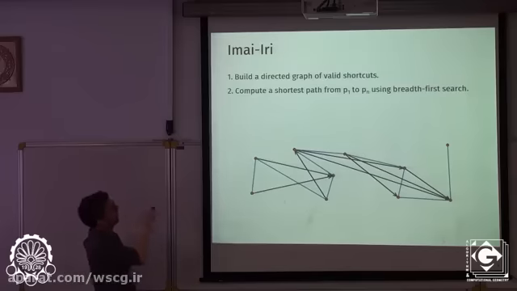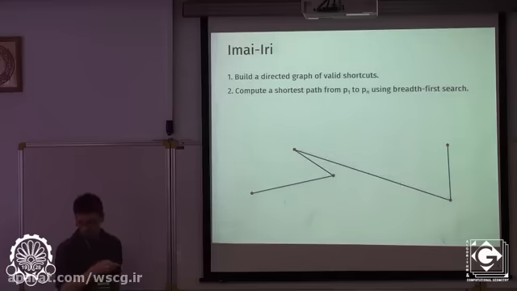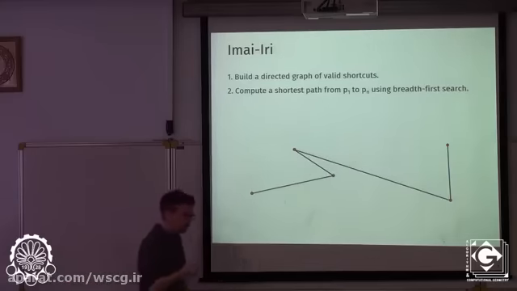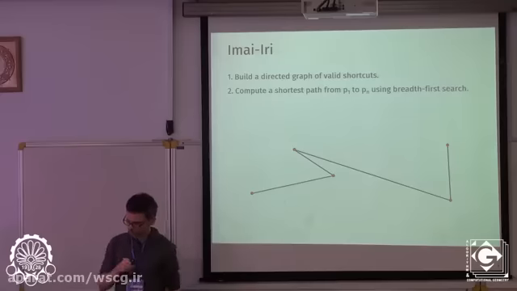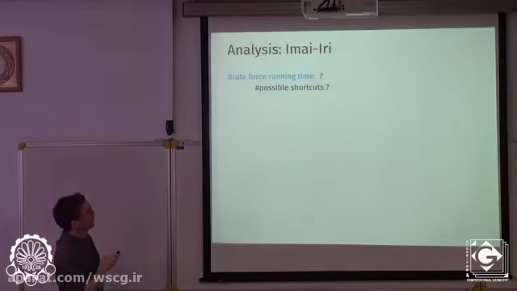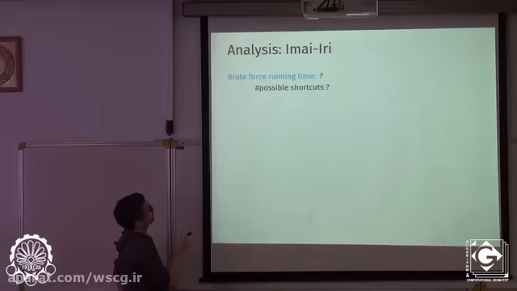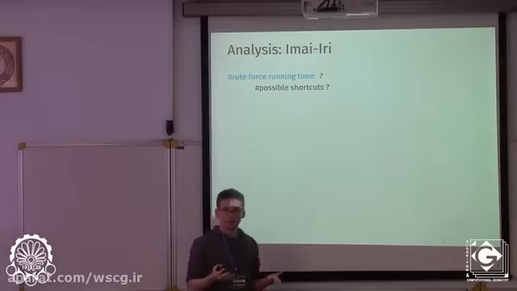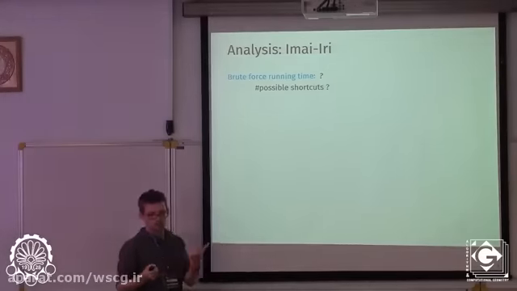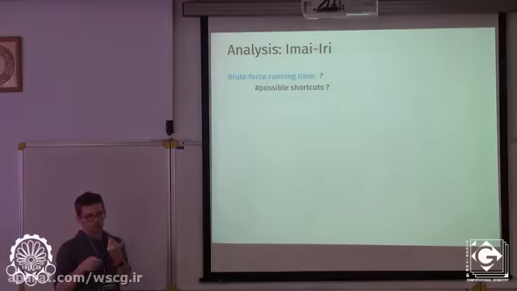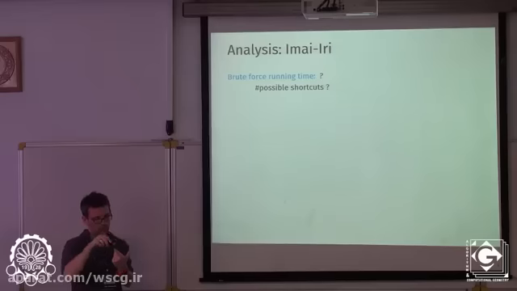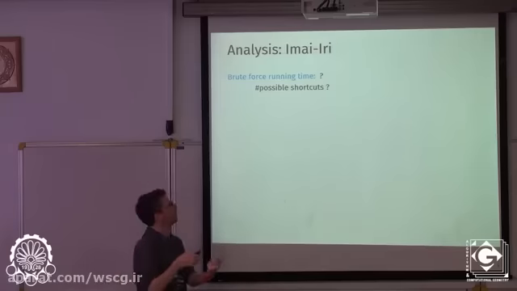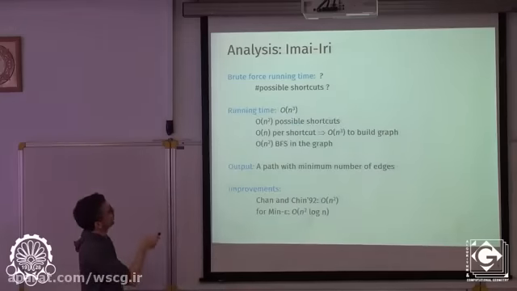Now, after having built this graph, computing the shortest path is simply a breadth first search. So that is fast. Now, let's have a look at the running time of this algorithm. If I use Hausdorff distance and want to find all possible shortcuts, then I have a quadratic number of shortcuts, and the test that I have to do for a given shortcut is to test everything in between. So this is essentially linear in the number of points in between. So that will give me overall a cubic running time.